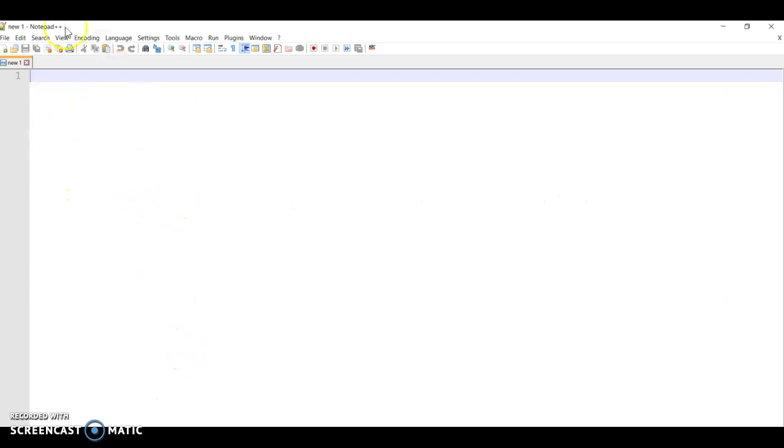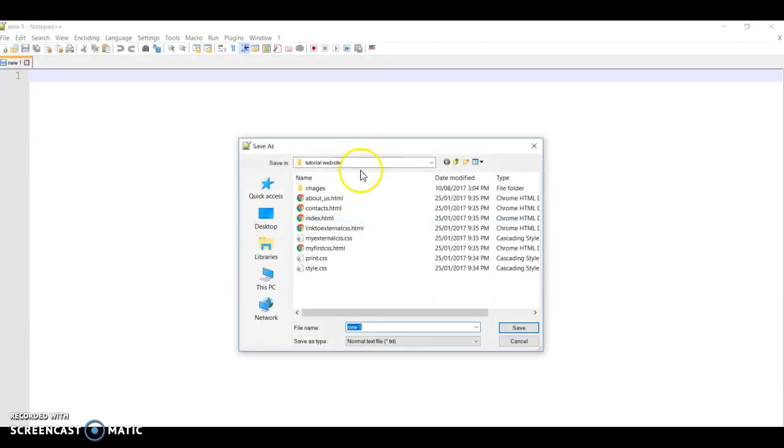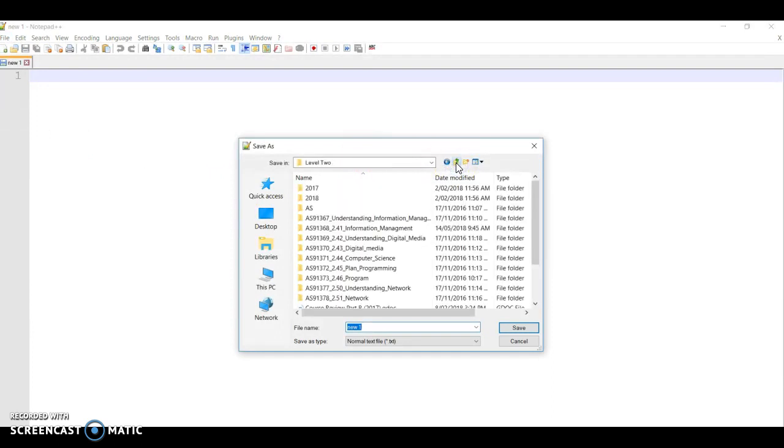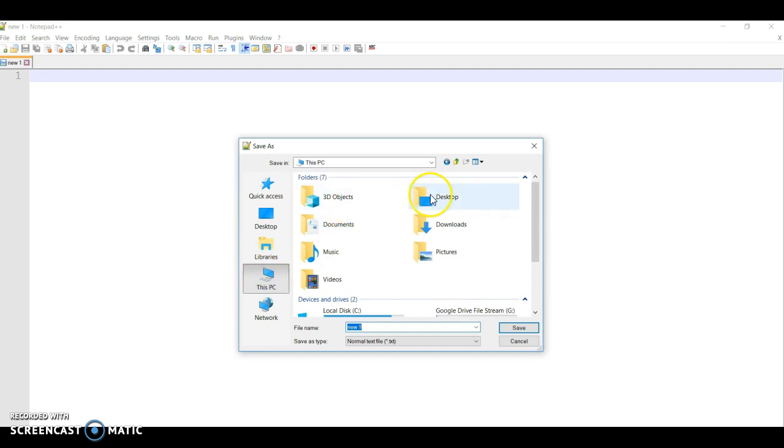So how to create that? You'll go to Notepad++. You can use any other platform. So I've created a new one. I'm not going to write anything to it, I'm just going to create the pages for now. So I'm going to say save as. I'm going to save it into not desktop, but This PC.